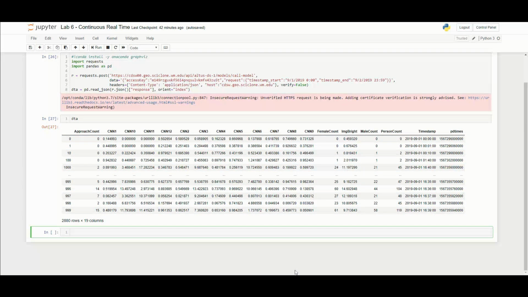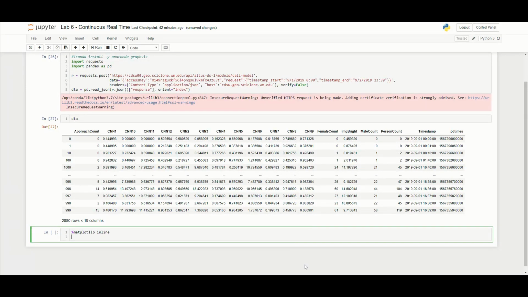So let's do a couple of things here. First, let's do a matplotlib inline so we can actually see our visualizations. And we're going to import Seaborn. Seaborn is a visualization suite. You may need to do an installation of Seaborn, but this will allow us to do some quick visualizations and start exploring our data. Let's also just do some very, very basic things.